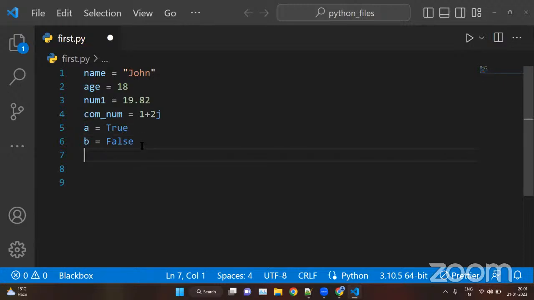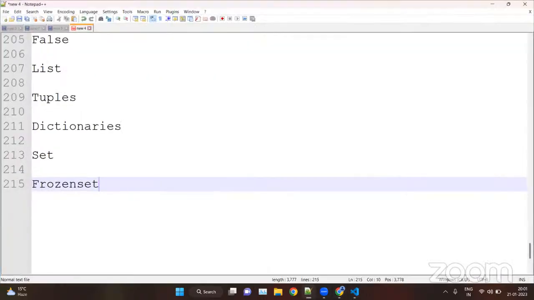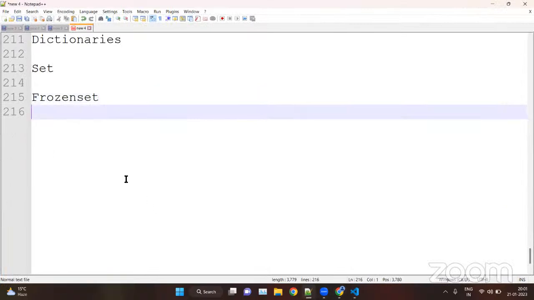So now what we can do is check the type of value the variable is storing with the help of the type function. Here we can mention some group of functions as well.